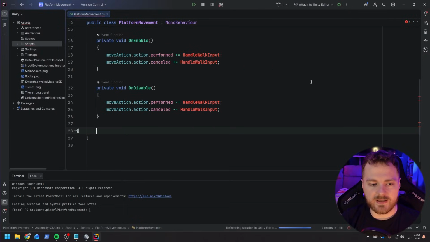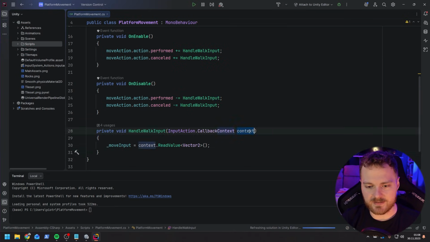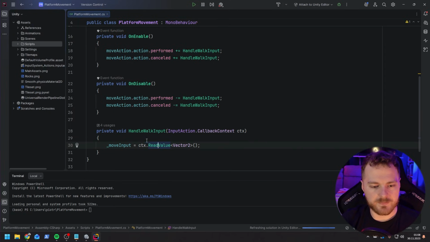Now, those events expect a method that will accept the InputAction CallbackContext, exactly like this. So let me just change to this one. I prefer to have it a little bit shorter. And yes, everything seems to be correct.